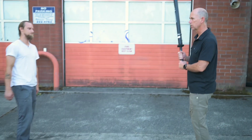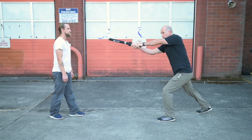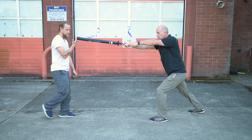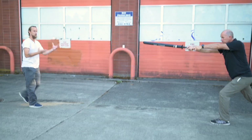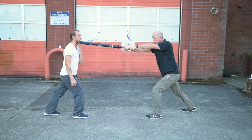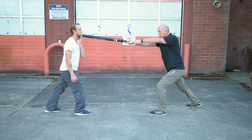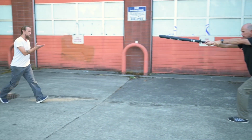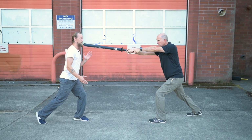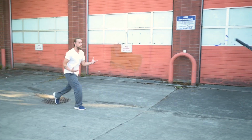What I'm going to do here is demonstrate my reach with an attack. I'm going to come in and attack and stop right here. This allows me to get a sense for how far away this is. I'm physically going to come up and almost touch myself, maybe a finger's width of distance, and I'm going to come with some momentum. Okay, this is where it is.